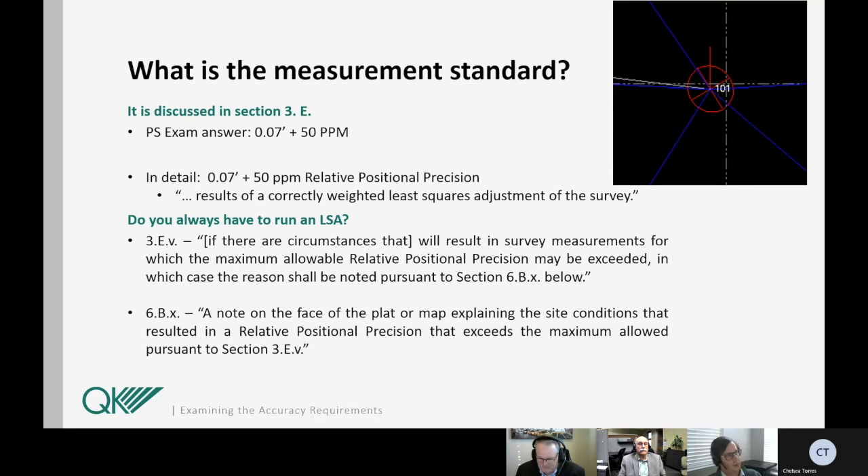The disclaimer I will throw in here is that in less than a month, the standards will be updated. That language does modify the accuracy paragraph by limiting the test to only immediately adjacent boundary corners, and secondly giving the user the direction that RPP can be estimated by the standard deviation of the distance between monuments, taking into account the full covariance matrix of the coordinate inverse. My comment on this is that the modification does not give the user the ability to simply compute expected values based on any instrument specifications. A survey must still be made consisting of redundant measurements to produce standard deviations of any values contributing to a survey. Section 3.e.v is modified slightly in the update, but the language accommodates that, and 6bx is unchanged. Taking into consideration the entirety of the specifications, I think it's appropriate to conclude that a least squares adjustment is needed.